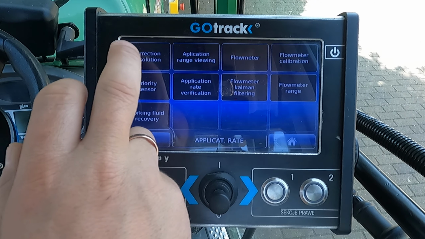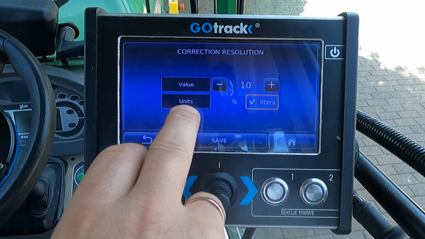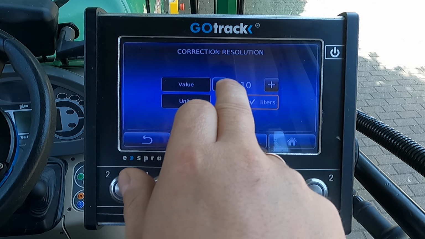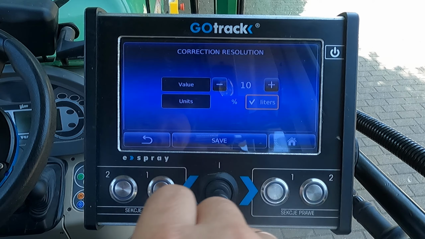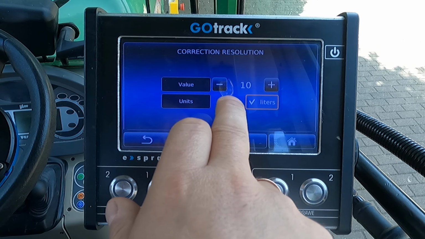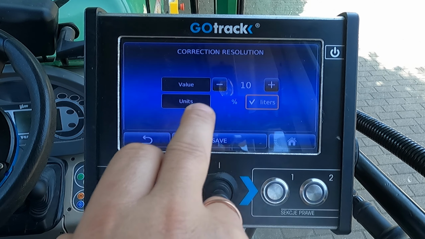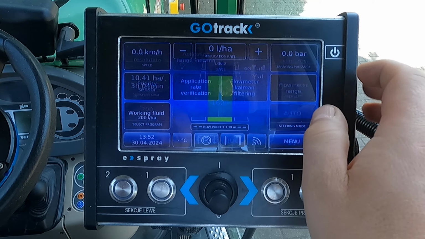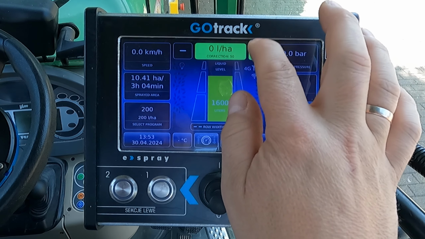First is correction resolution. This correction resolution means that this value plus minus, you can select how many liters or percentage. It means that this value is used here to change correction manually.